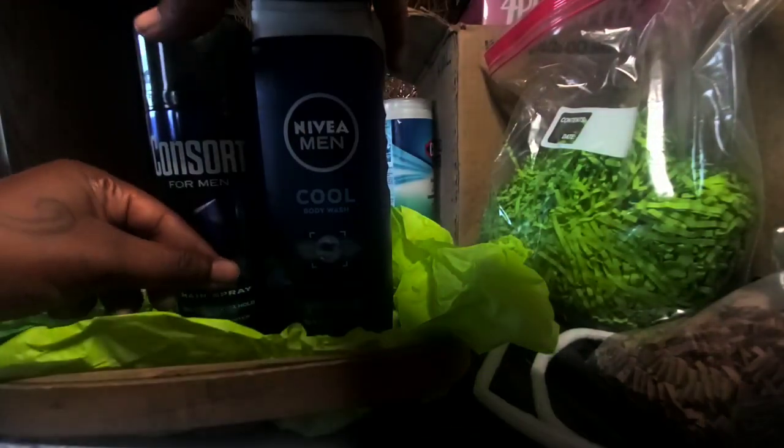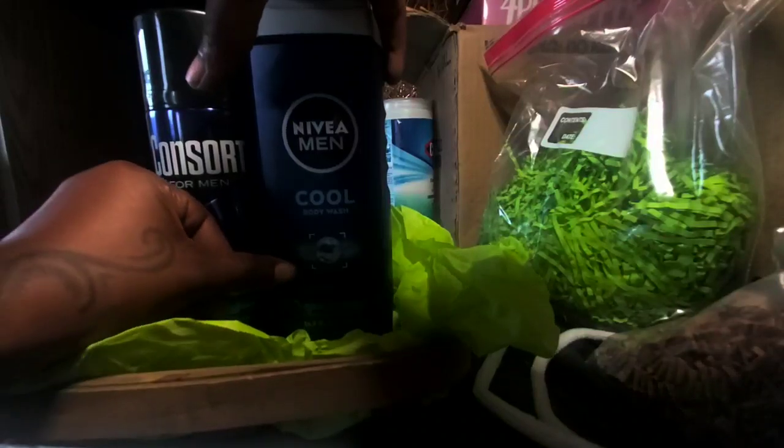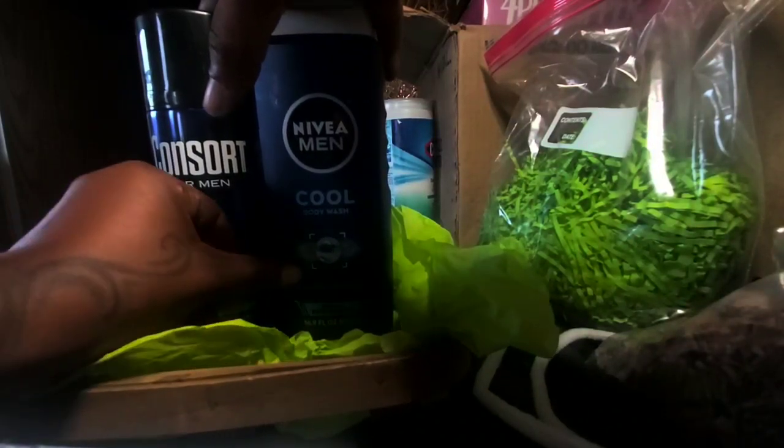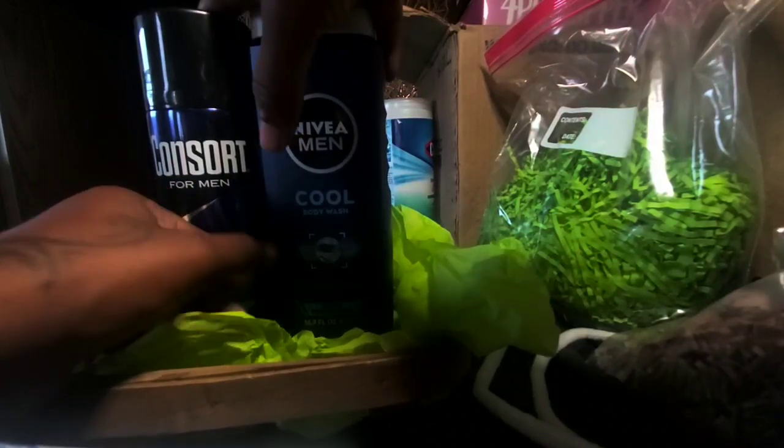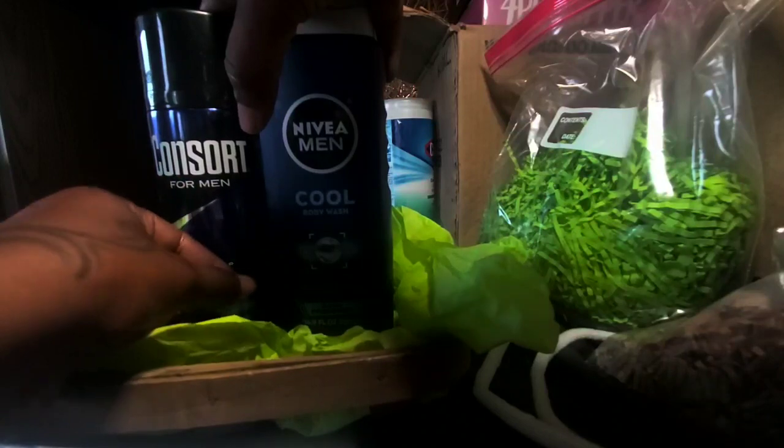Alright, let's tape this together. I told you — that's a learning process, this is my first time doing it, so this is like a live video. And it's hot in here, y'all, so this tape is going to be acting funny. It's stuck on my hand, it don't want to come off. But that's live.